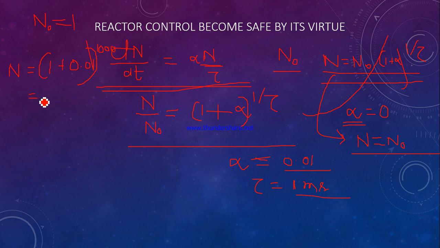1.01 to the power 1000. It is around 10,000, correct? Now you see, in the ideal case, if you are giving one neutron, your structure is designed in such a way that the absorption or the leakage is optimal or ideal, then within a second it will generate 10,000 neutrons. So the reactivity will increase in that ratio, which is really uncontrollable.